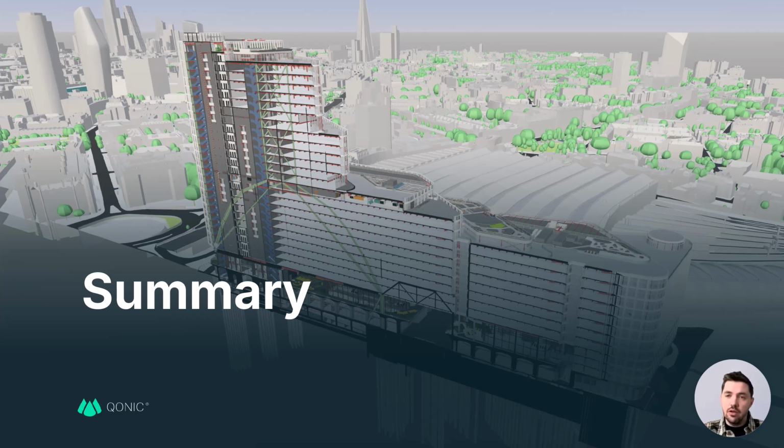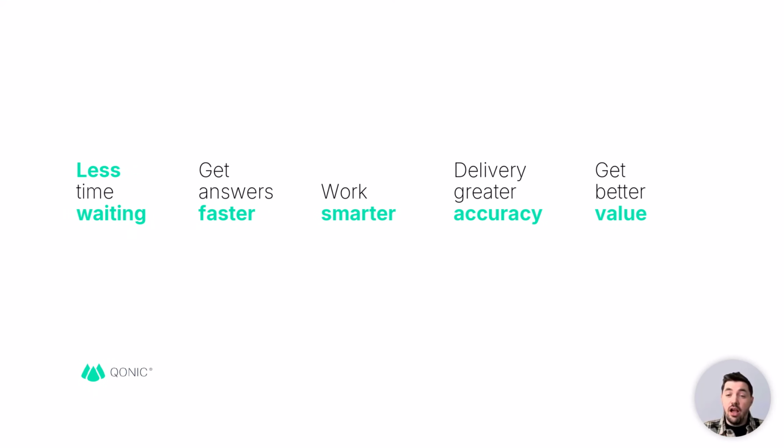So in summary, as you've just seen firsthand, with hyper-fast performance, you'll be spending less time waiting. Both you and your colleagues become significantly more productive, no longer waiting 10+ minutes every single time you want to open a file. As you saw Jacob opening and closing models almost instantly. With access to cloud and mobility and being able to interact with all of this data from anywhere and any device, you'll be able to get answers faster.